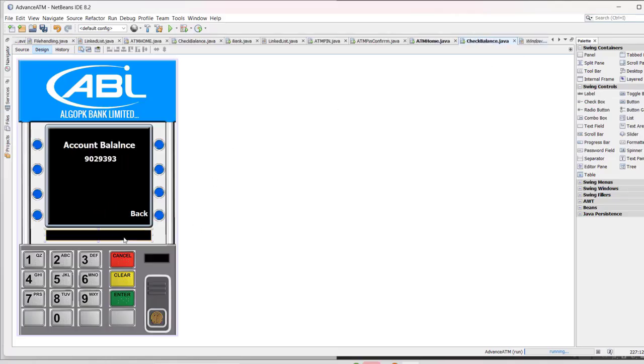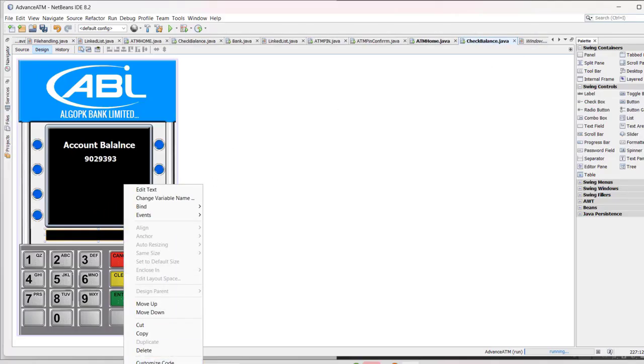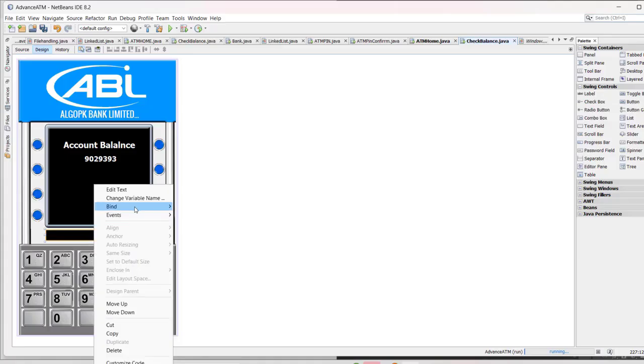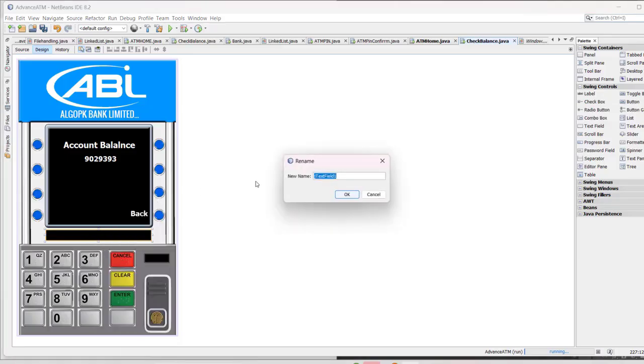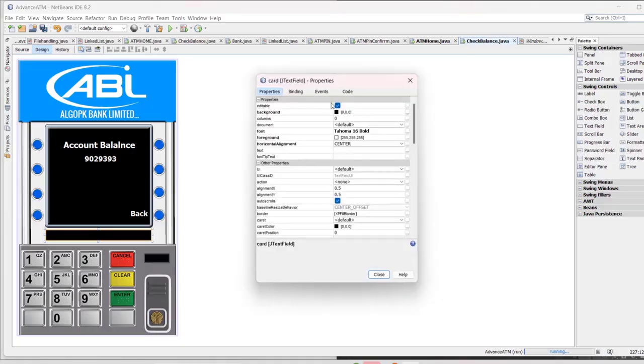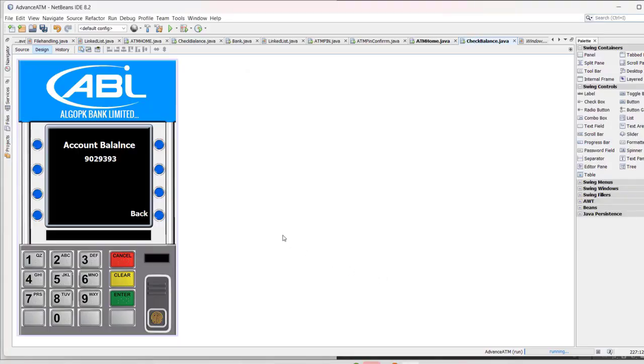Now I have to open properties and then change variable name, card. Okay, and same like that, properties, and uncheck this one, because this is not editable.